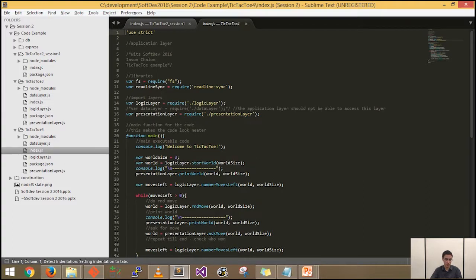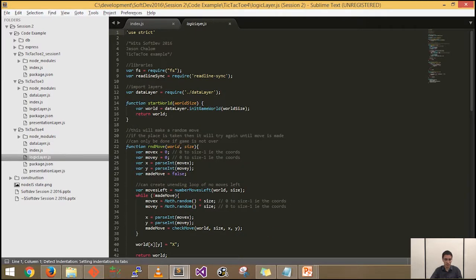The fourth example remedies this, as you can see, by making index only communicate with the logic layer, or application logic, business logic, and the presentation layer. And if you go to the logic layer, you see it communicates with the data layer, and now everything flows in the correct manner. This would allow for much easier testing of these layers, as they're not interdependent, so you don't have to test between layers. You just test each layer. You just make sure that the correct actions are occurring within each layer.